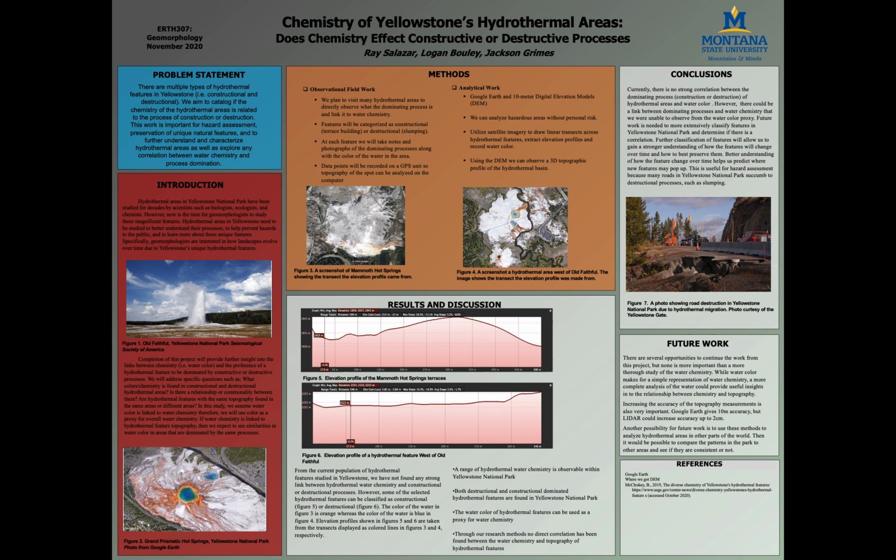The only problem there is getting a drone permit to fly within a national park is super difficult. It's almost easier to get a helicopter permit. So we'd probably just use terrestrial LiDAR there. And a final point of future work that could be done is using this same study method in different hydrothermal areas and comparing the results to Yellowstone to see how the surrounding landscape compares and if the hydrothermal geomorphology is the same in Yellowstone as it is in other places.